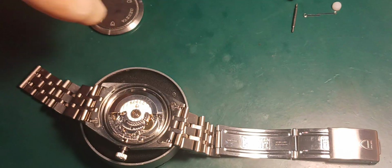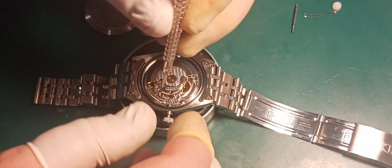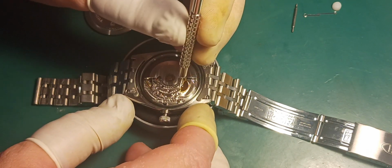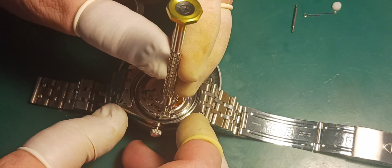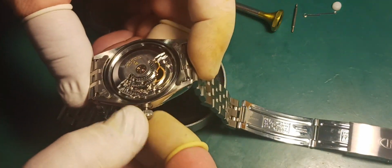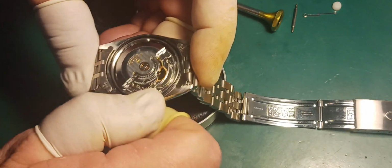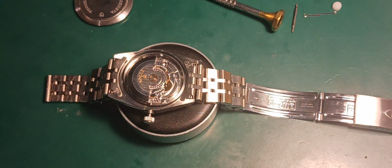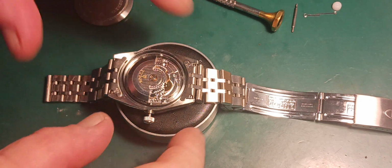Okay, use my screwdriver. Boy, we're having a little bit of this and a little bit of that today, ain't we? Bring this out on the edge. I'm going to take my cots off because we're pretty much done with this, and I would like to feel this go in for sure, because once this is in, then this is pretty much it for the build.